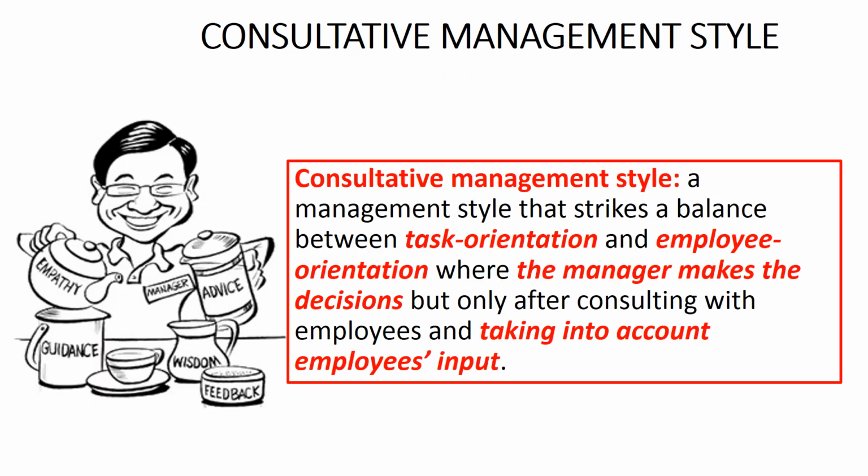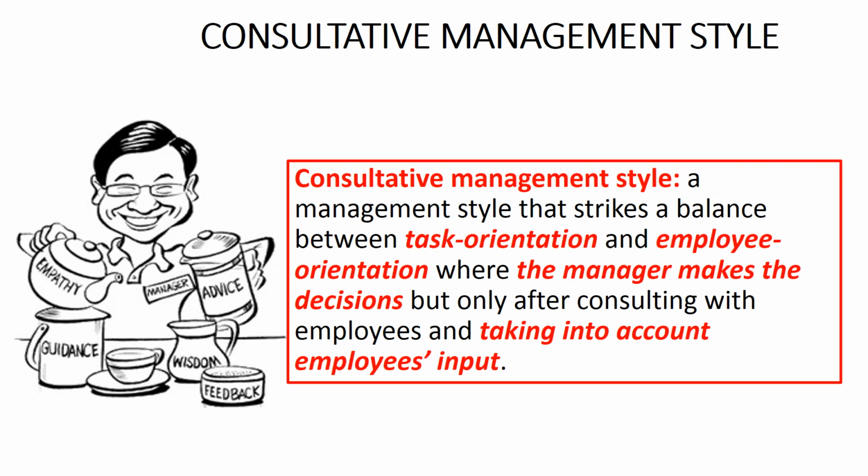On this slide, I've set out a definition of the consultative management style. In your vocabulary sheets, look down the left-hand side, find the term consultative management style, and write this definition in there. The consultative management style is a management style that strikes a balance between task orientation and employee orientation, where the manager makes the decisions, but only after consulting with employees and taking into account employees' input. Once you've written this definition, in your vocabulary sheets, highlight the words in red, bold, and italics.